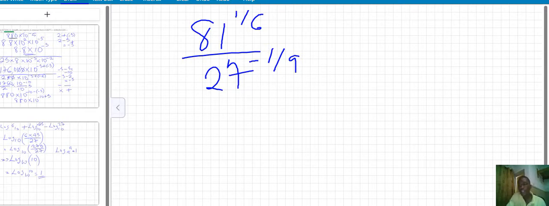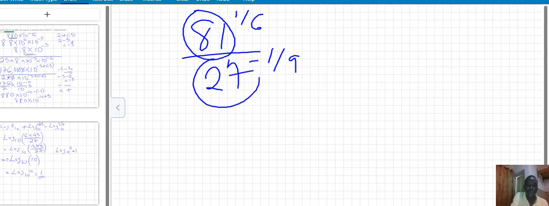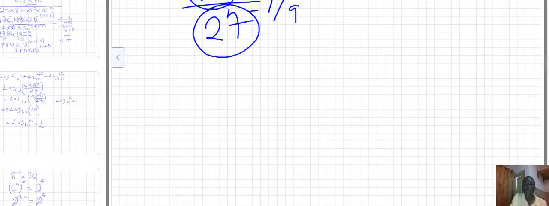Now, one good thing I used to tell my students is when you are given a question like this, see how you can break this down so that the power will give you the base, the denominator of this fraction. Look at what you can raise to a power so that you can easily cut off the denominator of the fraction. Now you're going to see how we'll go about that.